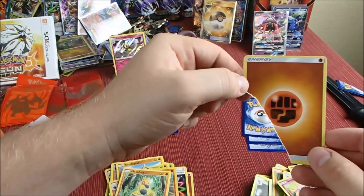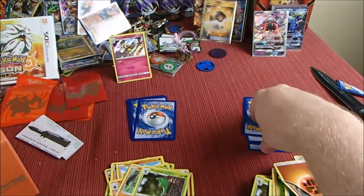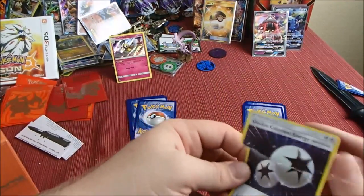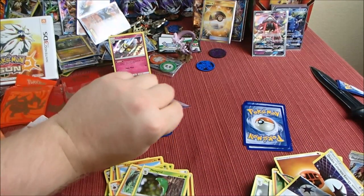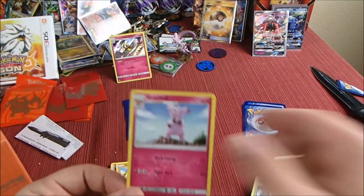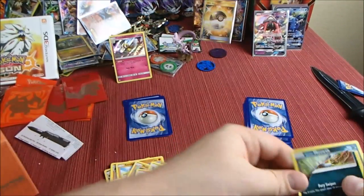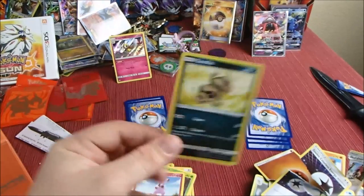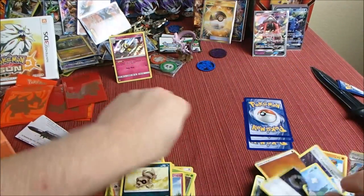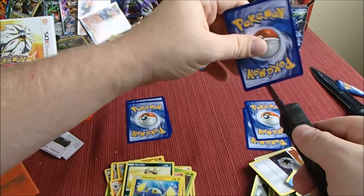Dang, that other card went flying. Other piece of the card, I should say. Alright, and no, double colorless energy. That one's a good one to keep. And this one, what is this card? It is a Grand Bowl. We got Alolan Meowth, Sandile, Poliwags, we got Chinchou, and we're going to do another cut here, guys.